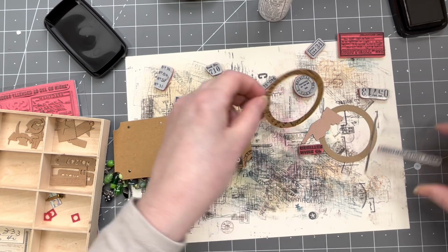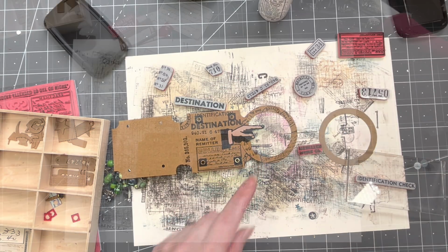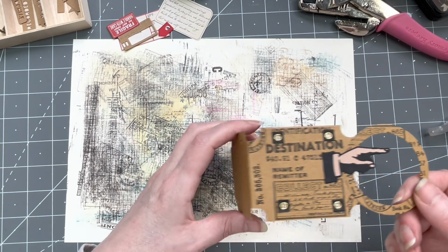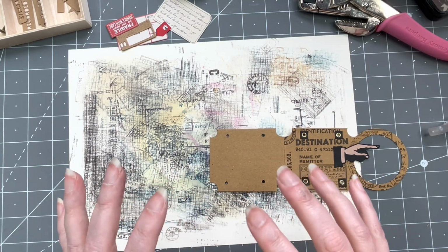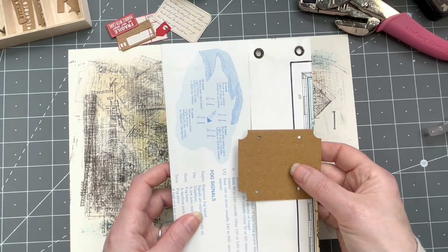And then we're going to glue this on. Cut this out. And then put this one. Oh! Love it. It is so cool. Guys, it's so cool. But I need to do the other side. Yes, this side as well. This is going to be on the other half of the page. Now, I want to have a little bit of color on that page because, as you can see, there's not a lot going on here. So it's going to go over here.